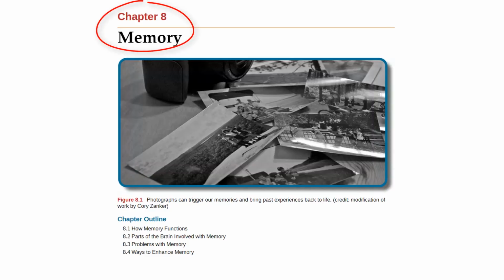Lesson 5 is Memory. This is also Chapter 8 in your OpenStax textbook. Our goals for this chapter are to talk about how memory works, what the basic three-store model of memory is. This is considered the modern or standard view of memory. And then based on that understanding to talk about problems with your memory and why they may occur. Finally, we'll explore a variety of ways to enhance your memory by taking advantage of this understanding of the standard model of memory.